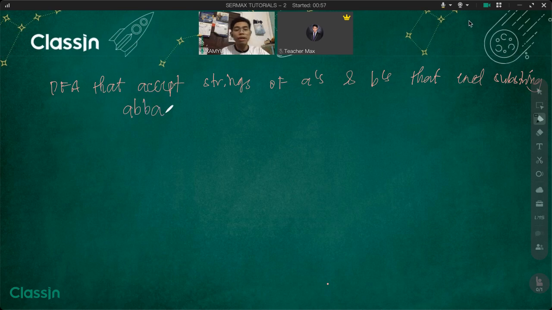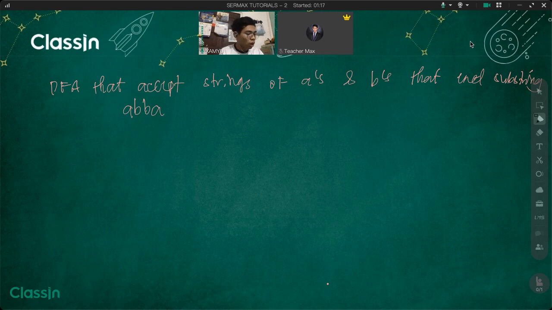As we have mentioned, for deterministic finite automata, the transitions are determined in each state. So the alphabet A and B must be determined in each single state. Let's deal with that one by one.